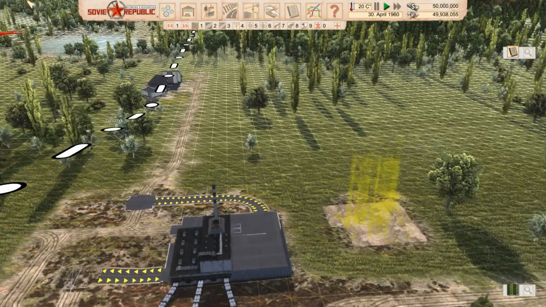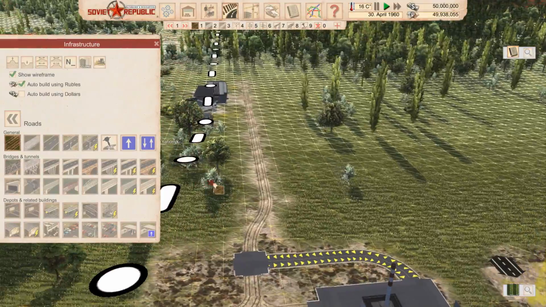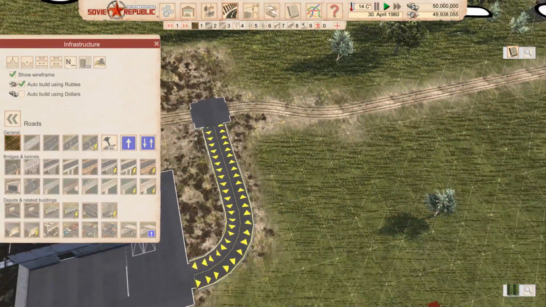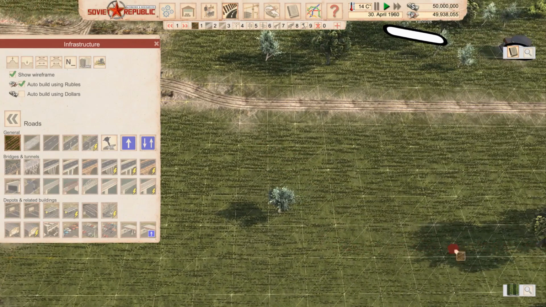Right, I'm not going to build this yet, for reasons. Let's get the roads in. Right, so, well, turn you that way then. Right, the road could potentially go down there. Okay, doesn't like that. If you don't like it, game, I don't like it.